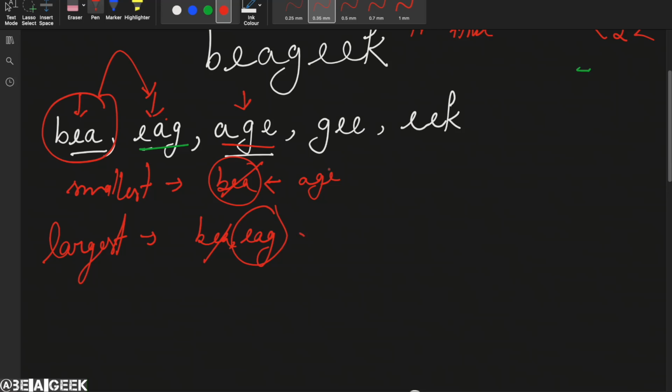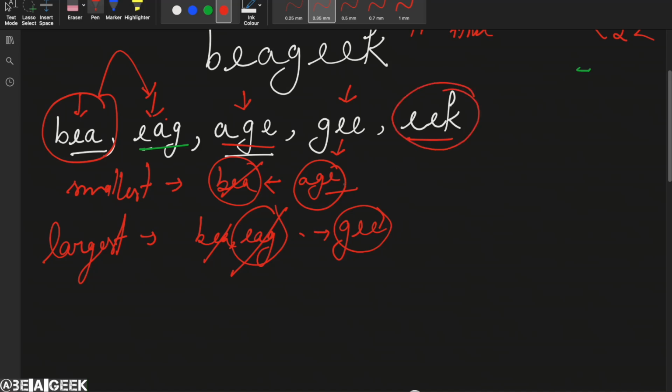After that I will compare AGE and EAG with GEE, and between both, AGE is the smallest, so my smallest will remain AGE. Then I will compare for largest, and here GEE is the largest one, so I will replace EAG with GEE. After that I will compare AGE with EEK and GEE with EEK.